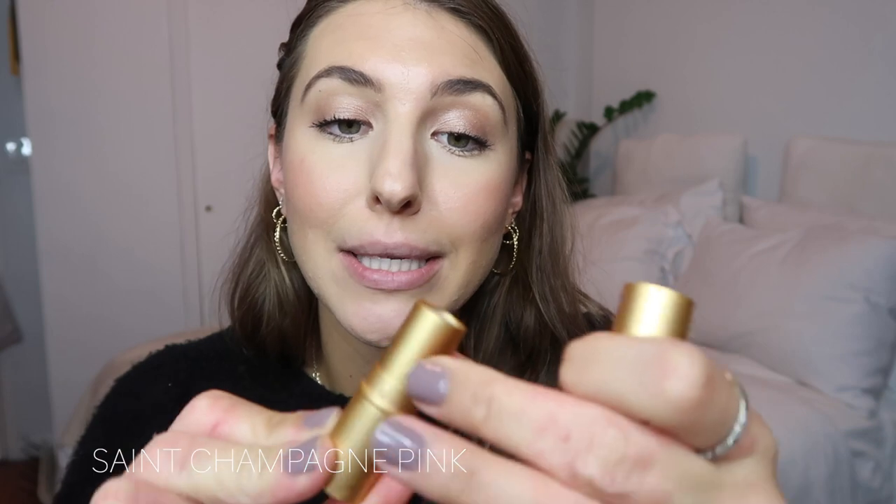This next one is called Saint Champagne Pink and I'm assuming it's going to be pretty pink. I already know I'm going to love this one. This is the swatch right here and it's definitely not as sheer a formula as the other four. I'm just a nude lipstick kind of gal. I'm obsessed. This is perfect for your everyday lipstick — going to the office or doing work, not too crazy. The formula on these is so good. It's on the peachy side of nude, so if you have a cooler or pinky skin tone I'm not sure it would look the best, but my skin tone is more golden, so this works great for my skin.